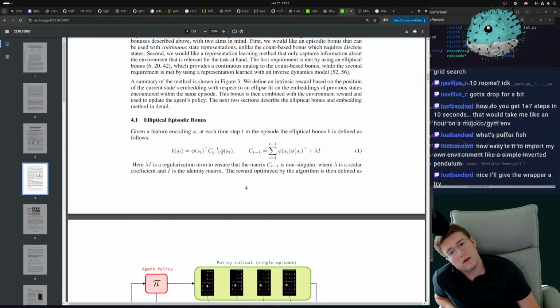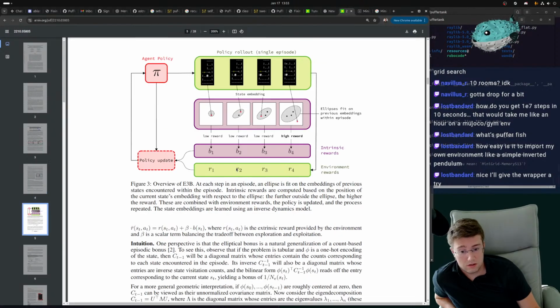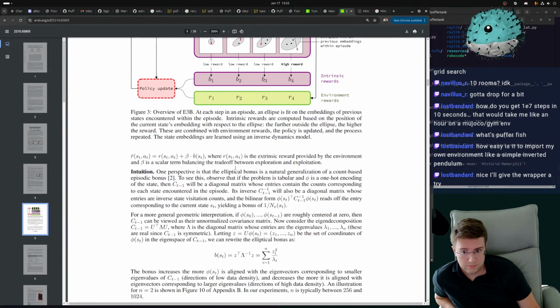Oh, that's kind of wonky. The inverse will also be a diagonal matrix whose entries are inverse state visitation counts, yielding a bonus of, okay. Yeah, so people did some fancy math. Okay, I kind of see how this works.